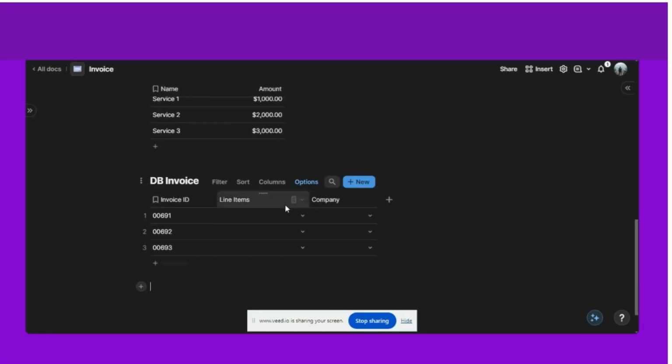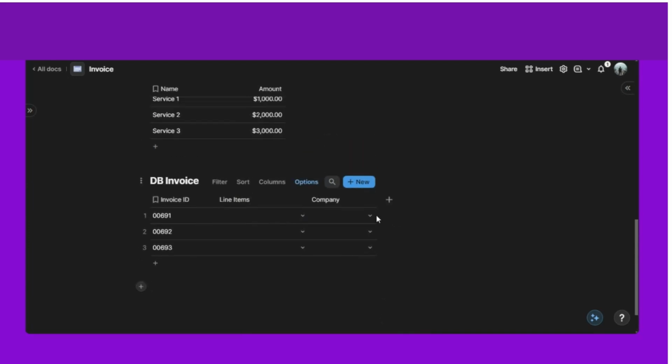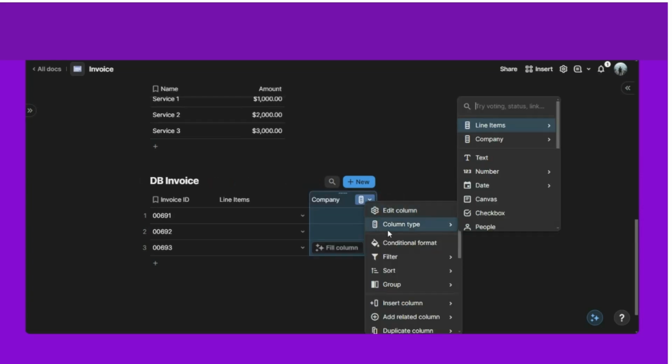So we send this invoice ID for these line items for this company, and we see each company has a billing contact who is responsible for the invoice. So we need to create one column here for the billing contact. So we go to the company and we see the related columns.